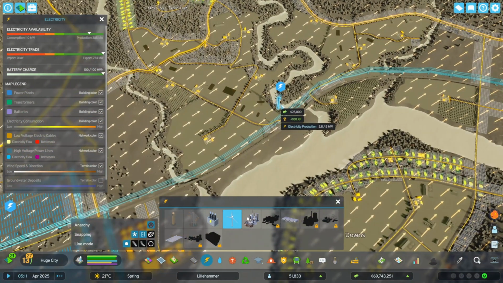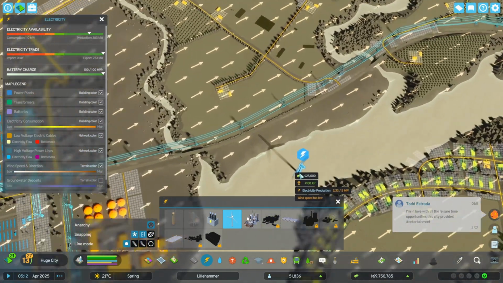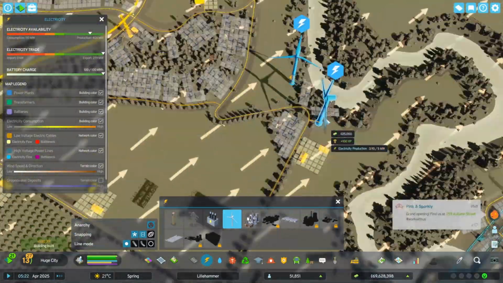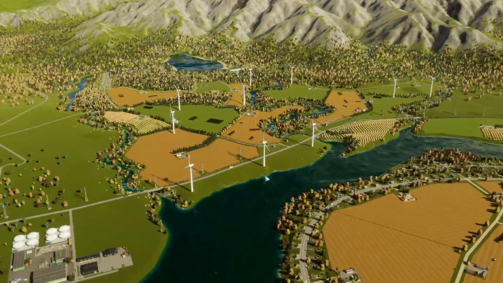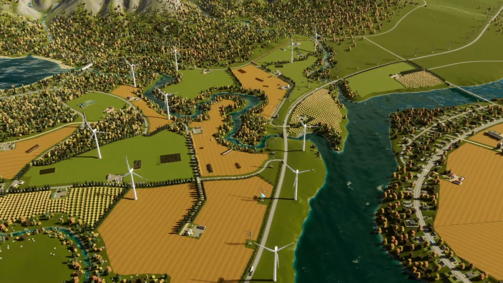So let's find some spots that might fit in farmers' fields. I've got anarchy on because otherwise we would not be able to put those down. And I think let's get them in. Yeah, I think we'll leave it like that. I don't want to overdo it, and I've tried to keep it a little bit away from the power lines in case those fall down.